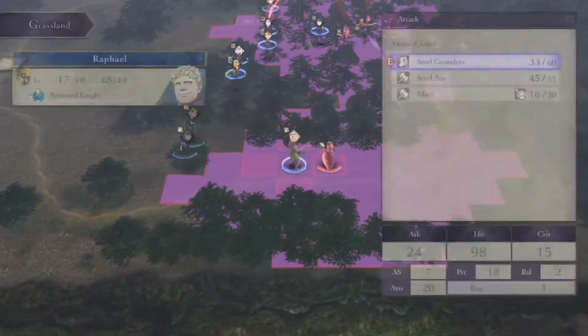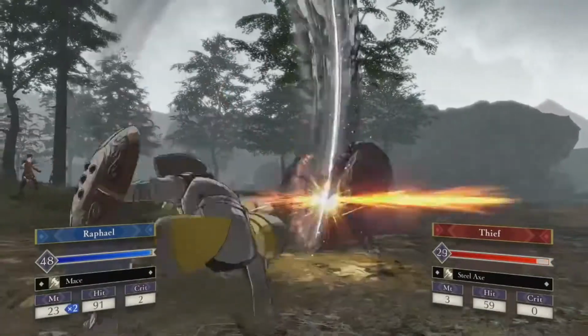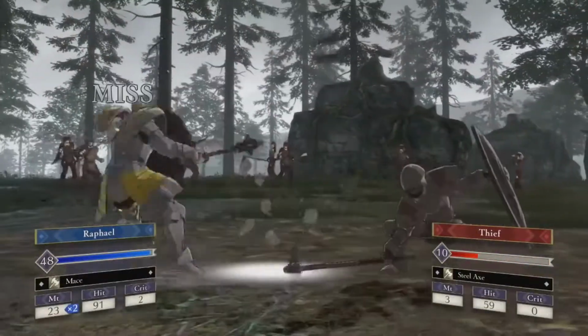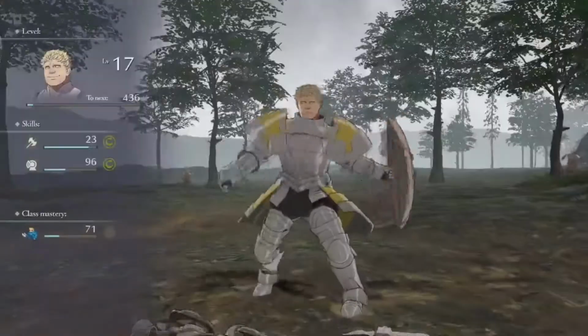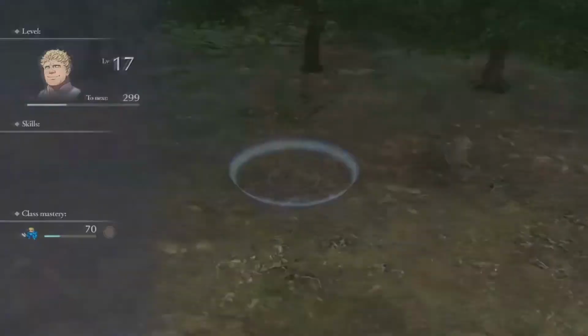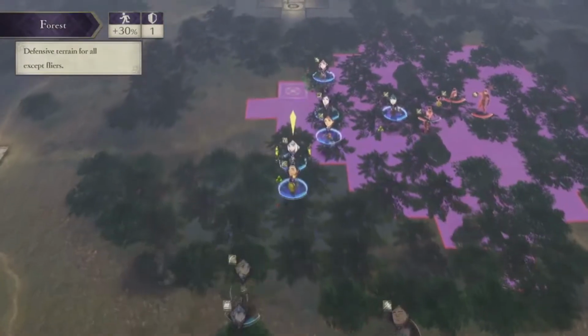Alright, Raphael. Big guy to big guy. Get in there. Mess his day up. Can't even hit him. Alright. My big boy's next? Just faster on his feet. It's keeping up with all the cows running off.